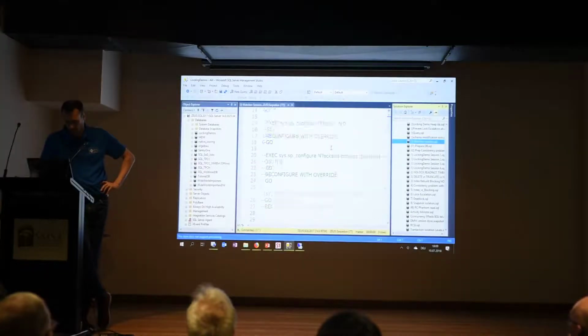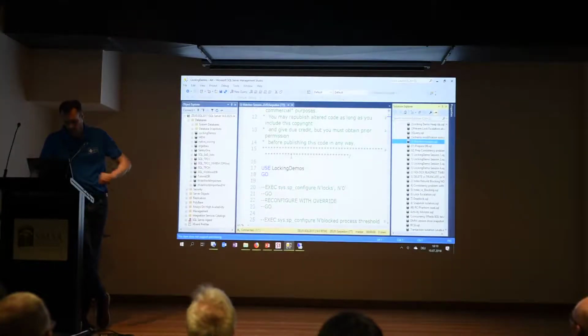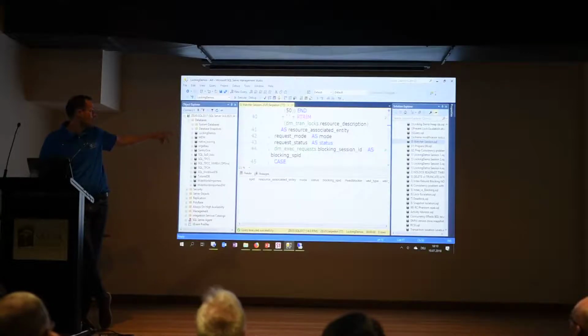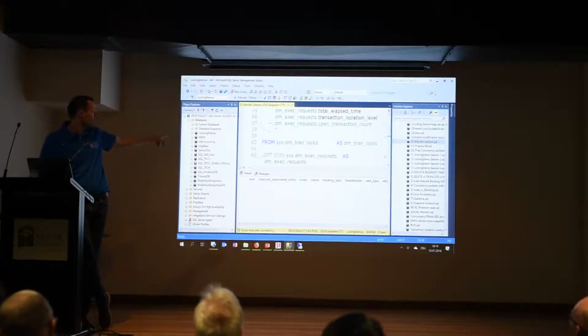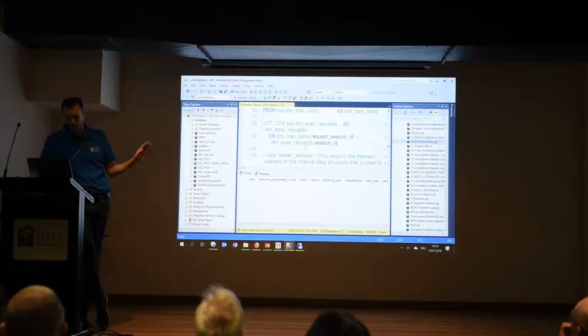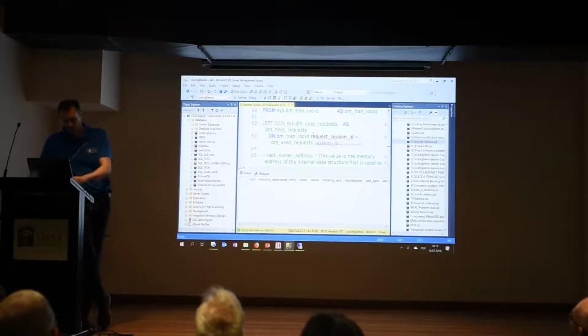Now I do have a session here for analyzing the currently existing locks. So right now there is no blocking going on. Basically, I'm querying the system requests, which I'm joining, but the basic DMV is sys.dm_tran_locks, where I get all locks that currently reside. If you have worked with this DMV, you may wonder why I'm not seeing anything, because usually we do see data, even if you're not really blocking.